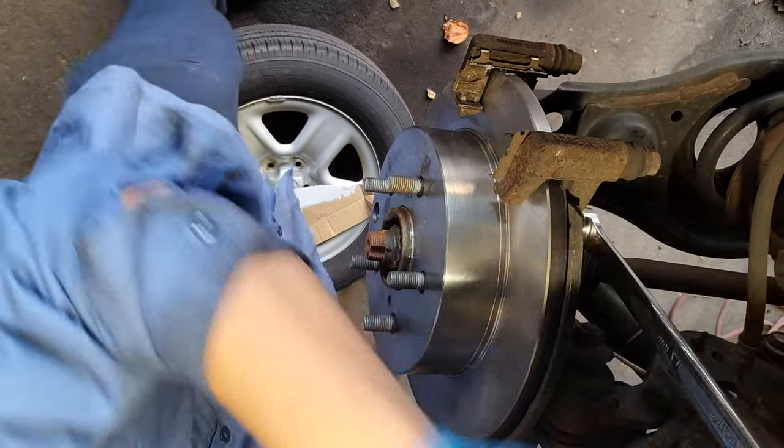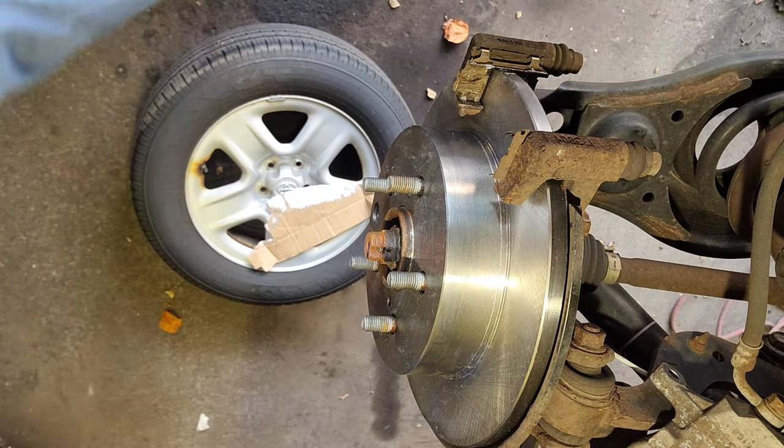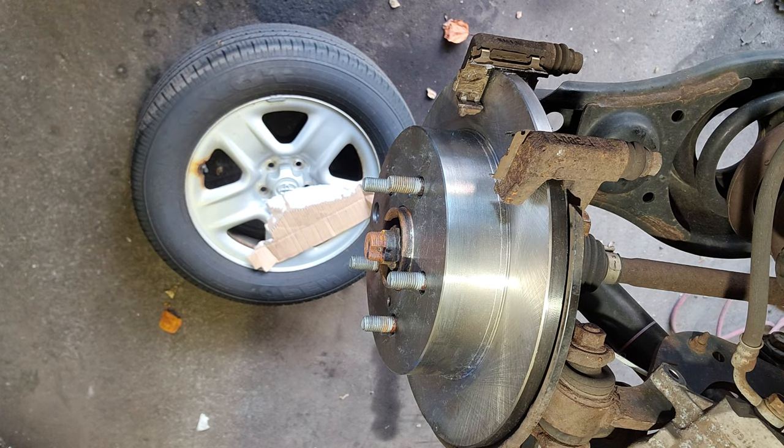Sorry, the bolts in the back though. Okay, that should be good. Just making sure. That's good. Yeah. Brake pads. Someone? Yes, sir. I'll put it up on the driver's seat.